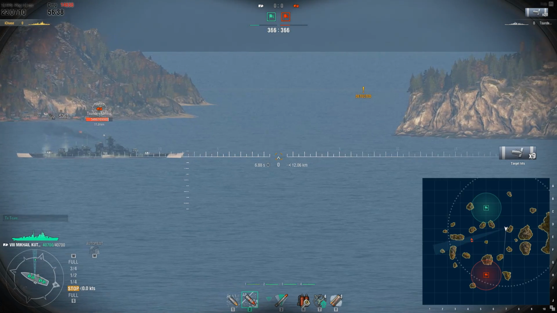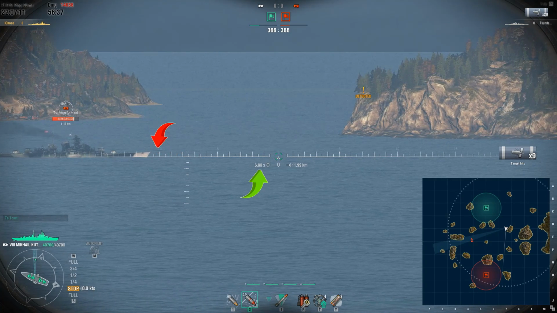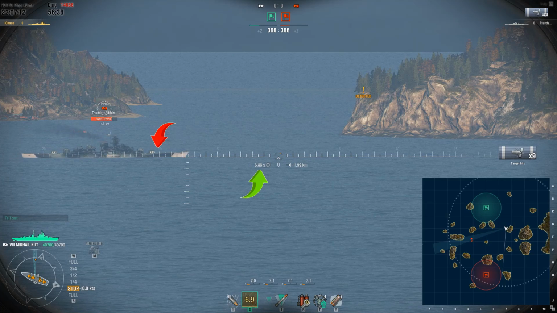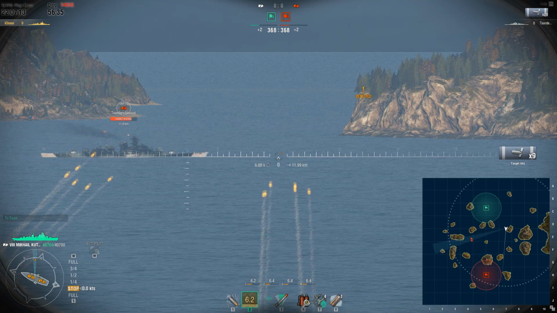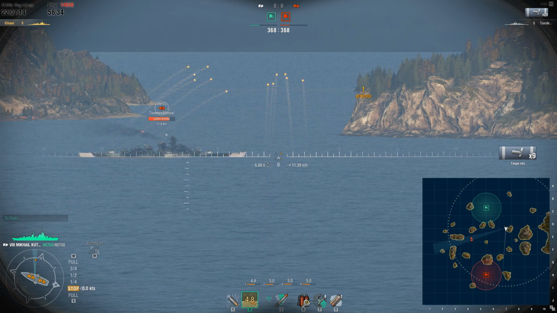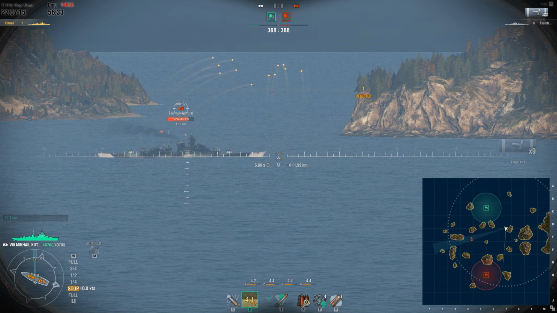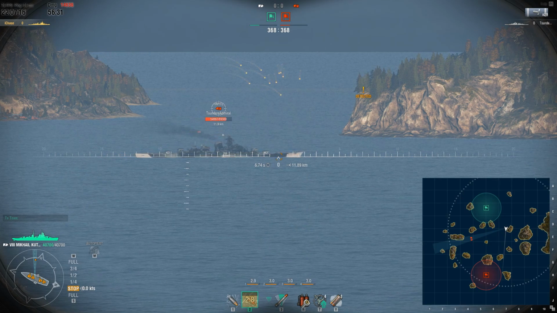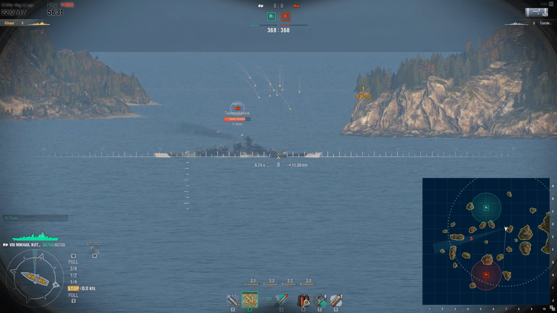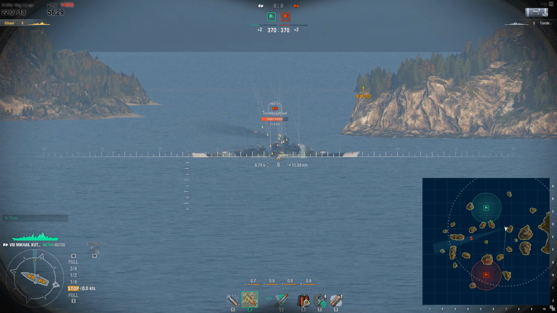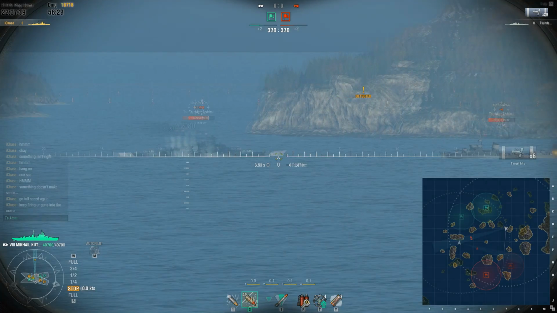The next shot, I make the adjustment. I put the roughly 10-second marker at the bow of the ship. I fire. And this salvo is going to land smack dab in the middle. And as long as you're able to run into an enemy ship that's giving you a broadside and you follow these rules, and the ship is a larger ship like a cruiser or a battleship, then you should be able to hit them squarely in the center every single time you fire.